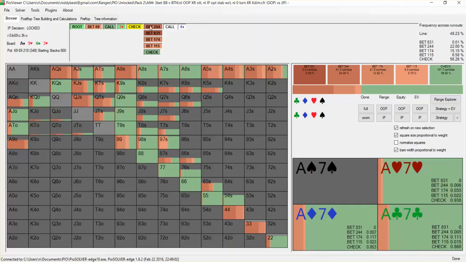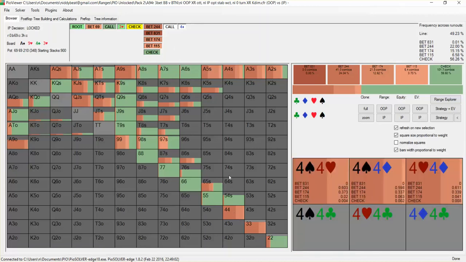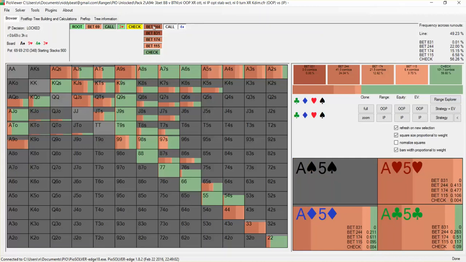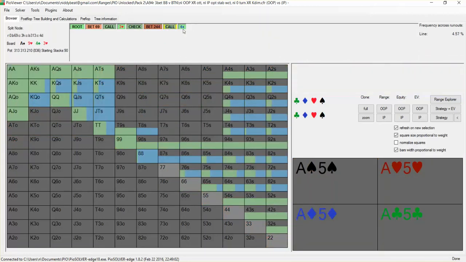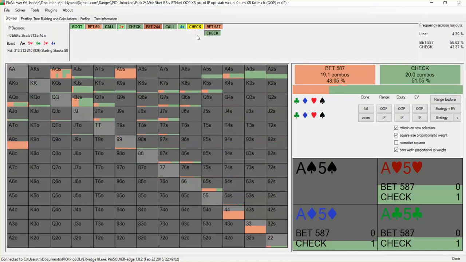So I think that actually helps us in that case, that we get removal on his 2 pair and his sets. So again, I'm going to have him bet the 244. We're going to call. We're bypassing the fact that we're donking because we don't care. It's not relevant. And this is the node that we want to see for Range Explorer. Whoops.